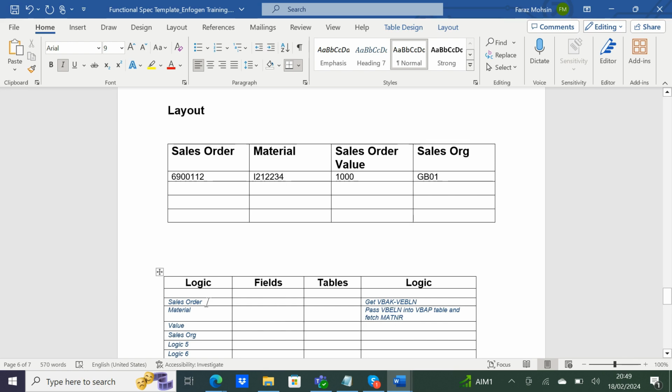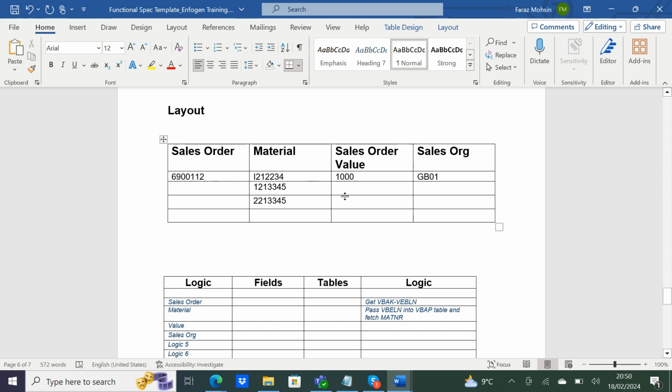Now, one sales order can have multiple materials. The technical consultant can ask, but this can have multiple lines, how do you want me to display? So suppose this sales order has multiple materials, and he asks how you want me to print it. You can say, print it like this, 1, 2, 3, 4. I'm just putting three different materials in the same sales order.